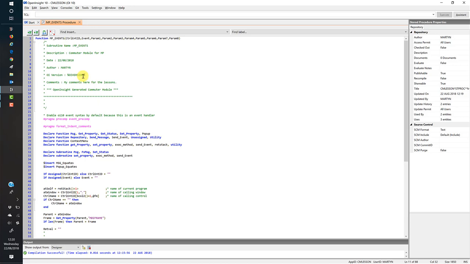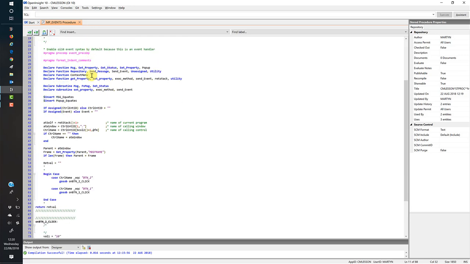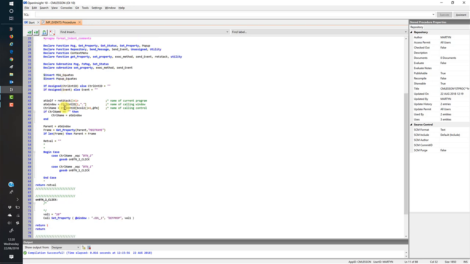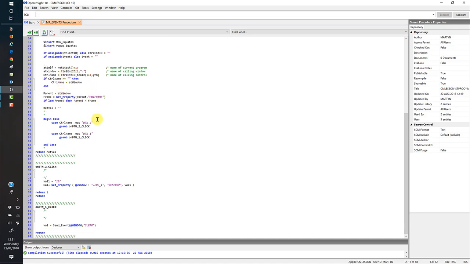But that's the beautiful thing about Revelation, having direct access to the senior developers, it's brilliant for getting bits and pieces done. So then we go through some standard text. We would declare a number of functions, we drop in some inserts, and a few other bits and bobs that I'm not going to worry about too much at the moment because I'm not a programmer. But what I am interested in is this area here, the case statements.